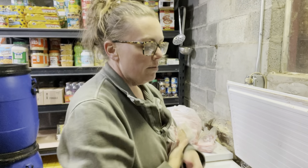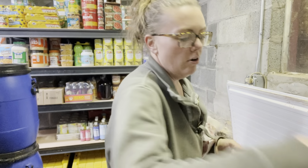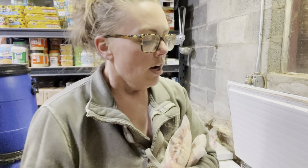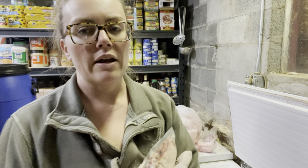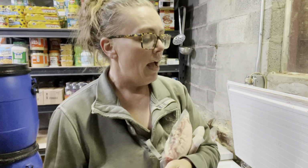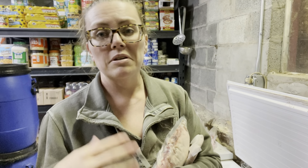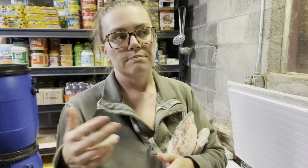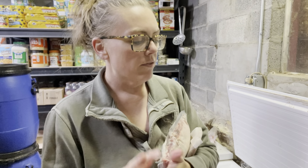Another way to make sure you get your money's worth out of your hog is ask for your organ meat. I got the kidney and the liver. I'm going to put this in the freeze dryer. I'm also pretty sure I have a video about how to sous vide stinky organs, or I think they're stinky, and then to freeze dry them. I sous vide it because then I don't have to smell it while it's cooking, because I can't stand the smell of it. If you enjoy that, then obviously you could just eat this like any organ meat by itself.